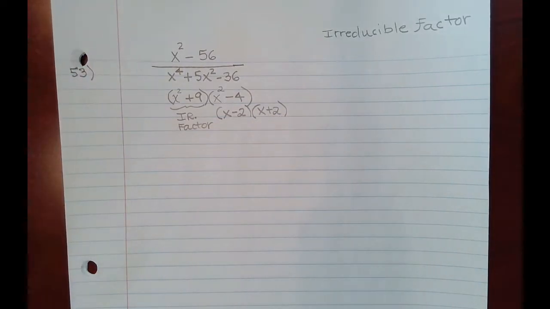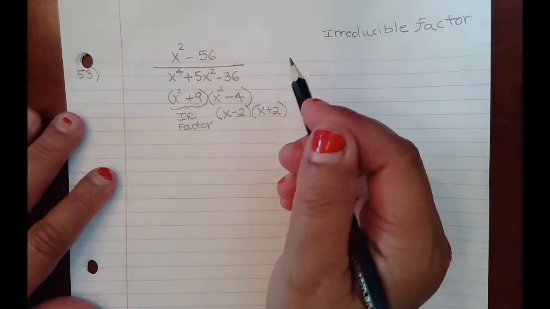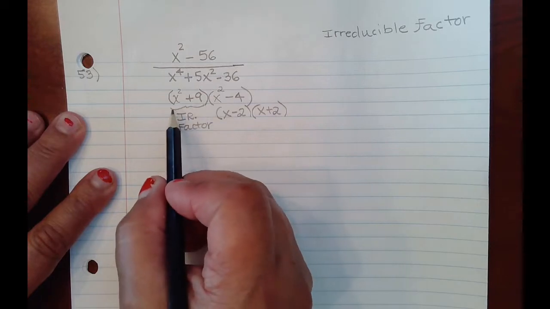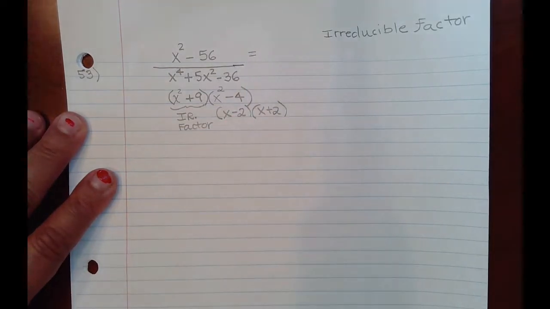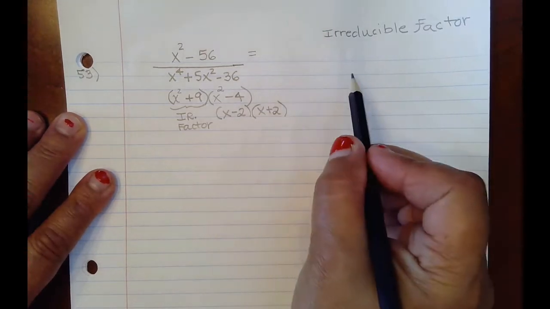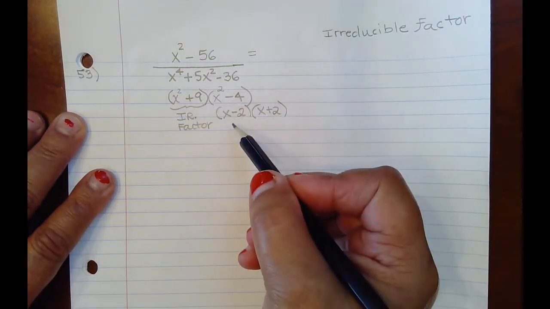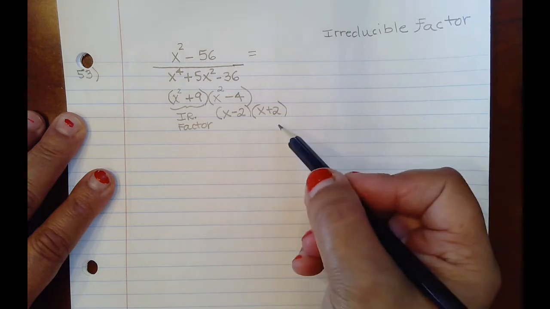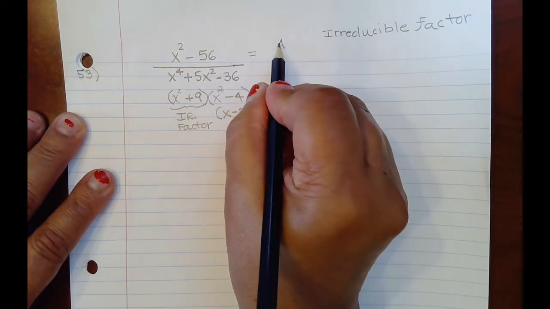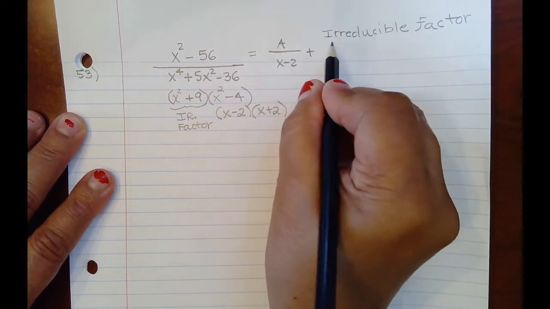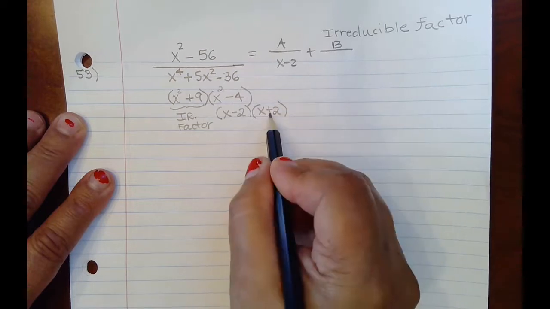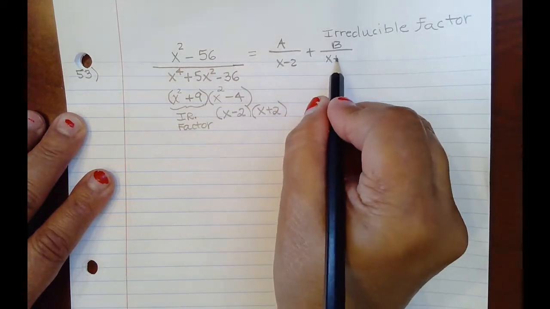Okay, so we get into this problem and we come to a new case where we have a second degree factor that we cannot break down any further, because you can't factor the sum of two squares. Okay, so now we have an idea of how to start decomposing our fraction. Any fraction that you decompose over here on the right side, if the denominator is linear, first degree, then it gets a constant as its numerator. So this is one of the fractions. This will be another fraction for the other linear factor, x plus 2.